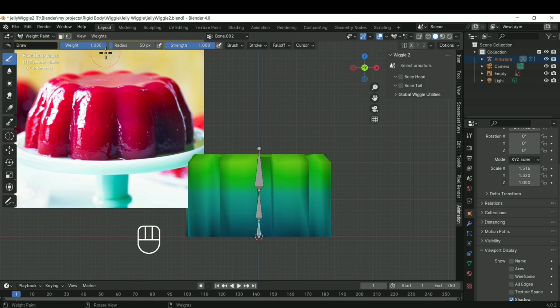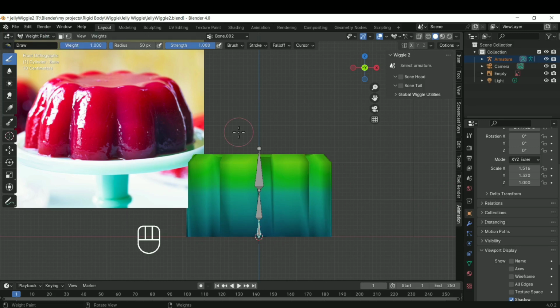The values of weights is between 0 and 1. 1 indicates that area has the most influence. So right now I have it on 1, right? If it shows this bright red color, that means this bone right here will influence a lot of this area of the mesh. And if it's 0, then it will indicate there is 0 influence on that particular area of the mesh.